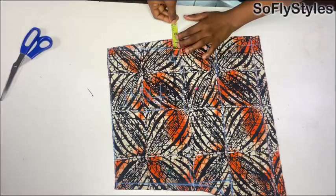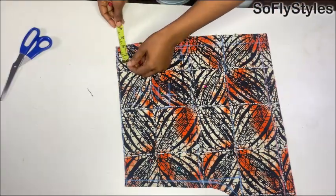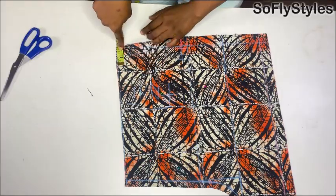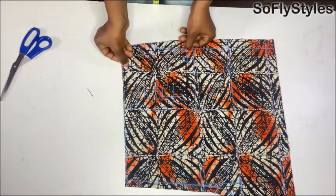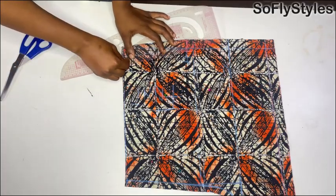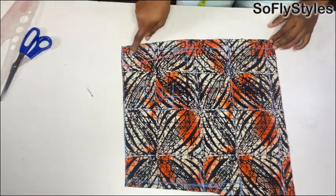This is because I will use 1 inch to sew it down, so the extra quarter of an inch is just going to be there. Or you can do exactly the 1 inch, which is our sewing allowance. It is still going to come out nice. So from the top here, I'm going in by 2 inches. After sewing with 1 inch, I will have 1 inch left. But you can do as little as 1.5 if you don't want it to open up so much. So I'm just going to connect from these 2 inches down to 1.25 inches with a straight line like this.